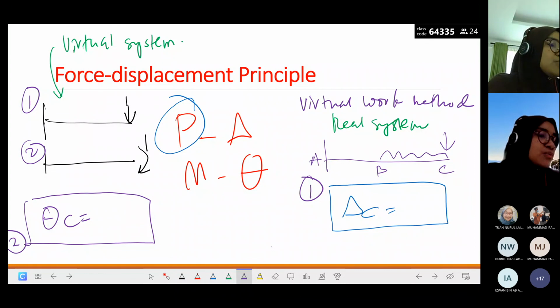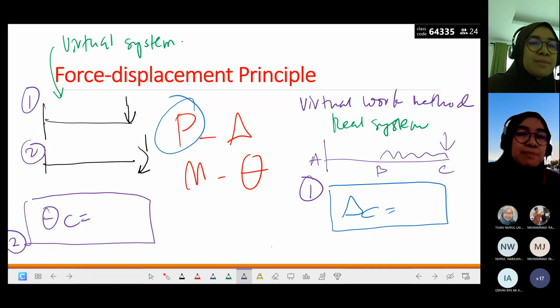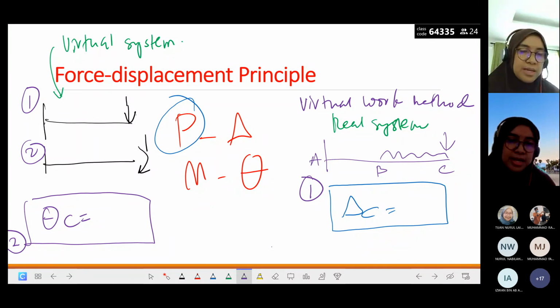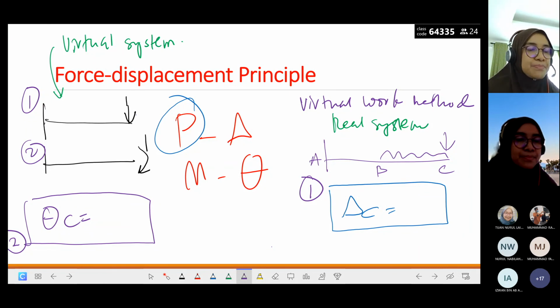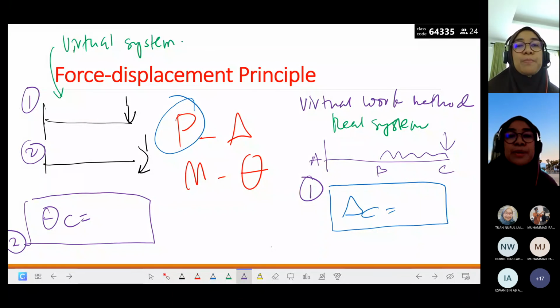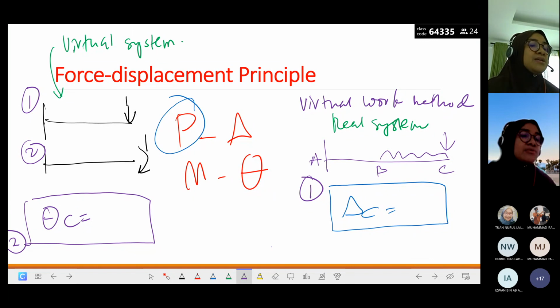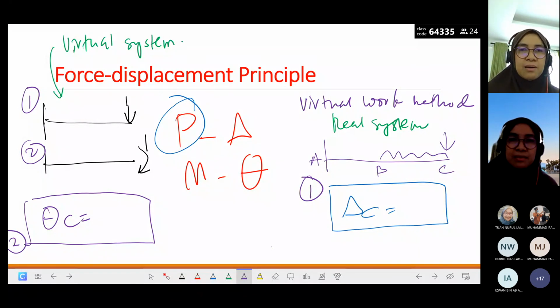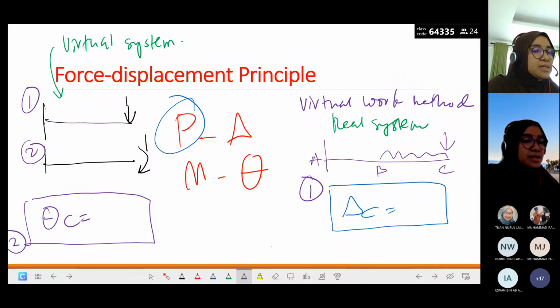It is actually that we fulfill the force displacement principle. P force is for delta; delta is for P. Deflection, vertical deflection, horizontal deflection is for P force, a unit load. And when we want to calculate rotation or slope, we have to apply a unit moment. So moment goes with theta; we call it moment curvature. You will come across it later. This is called moment curvature.